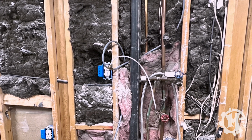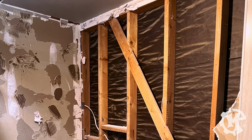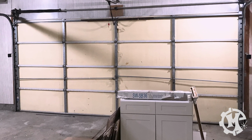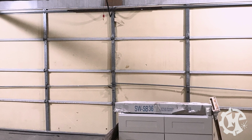So the first thing that I did was I ripped out all of the old stuff, the cabinetry. I did do one video of some of the renovation, but I gutted the entire garage down to the studs. I piled all of my stuff in the middle, covered it up, and then just went to town. So everything was down to the studs. I'll show some pictures of that as well. I ripped out all the old insulation and basically started from scratch. Now, I found out in that process that our garage door was cracked. The garage door motor couldn't really function properly. It's been a lot to go through.